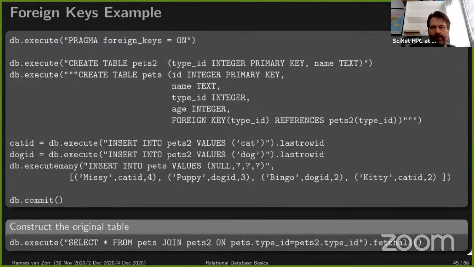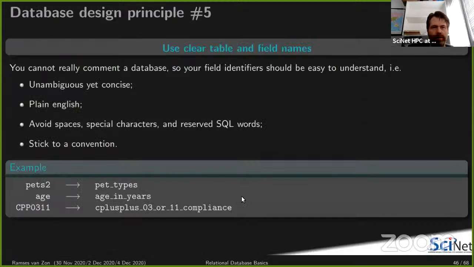There's a few more principles. One, I mean, that's sort of a principle that is true for any programming language or almost anything you do, where you have to give a label. Use clear names. So the table names and the field names should reflect what they are, and should make it easier for somebody that is just handed a database to understand what you are storing. So it should be unambiguous. You don't want it to be too long, because you're asking for typos, right?